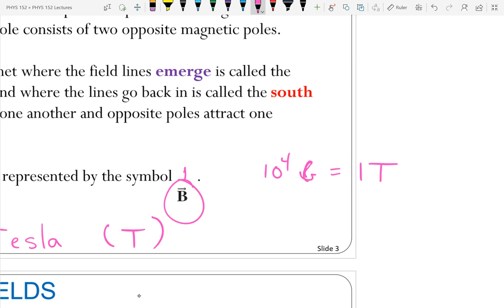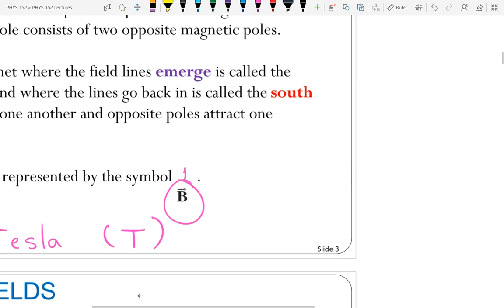Let's see, a Gauss, I got to remember now. I think it's a G-A. I never use Gauss, so I don't know if it's a G or a G-A. I feel stupid not knowing the Gauss. That shows you how much I use them.